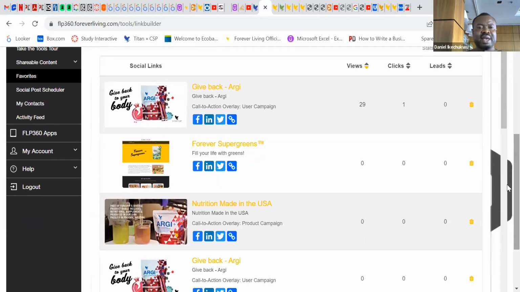Now I have this very beautiful content here on RG Plus, right? Okay, let me not use this because this already has a call to action button on it.